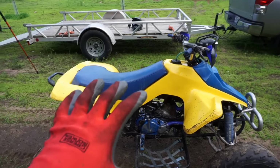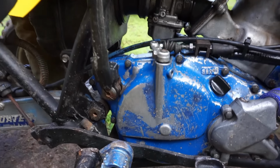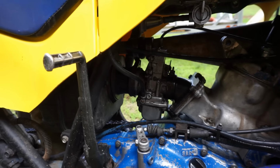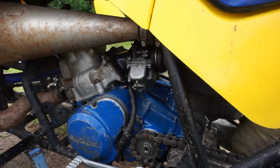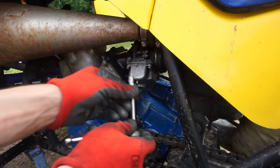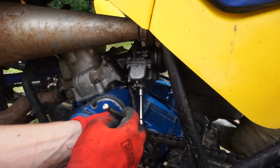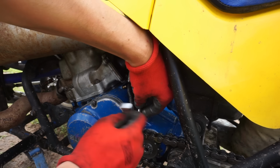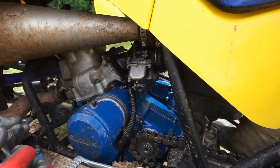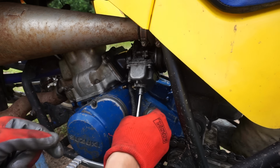I do hear like a slight bog, so we're gonna try to change out the main jet in the carb and probably put a smaller one in. All right, let's get this main jet out of the carb here. See what's in there. We'll probably drop it down just a little bit. It's not too boggy, but it'd be nice to get it nice and crispy here.